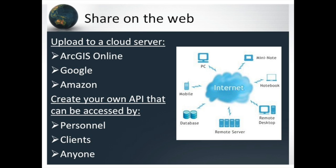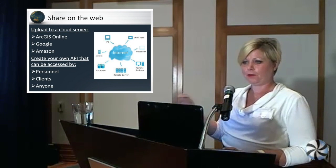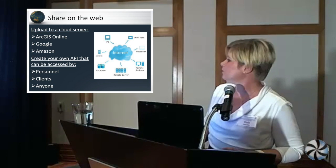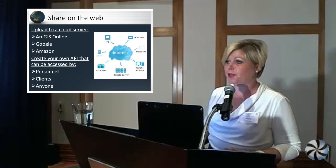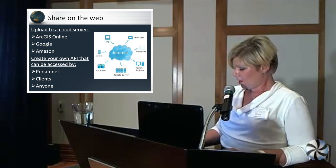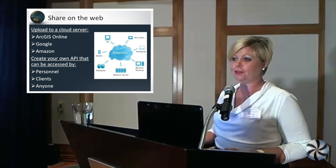This is a web map where people can log on and do a limited amount of their own GIS work. They can pull up the files, they can extract the files, they can do minor editing if you choose to give them that capability. If not, they can just draw graphics on the web API, and then that would be updated by a GIS analyst in-house. And these can be accessed by virtually anyone, your own personnel, your clients. You could put it up just on a website so people can come view it if they want to see what you're doing, if they're interested.